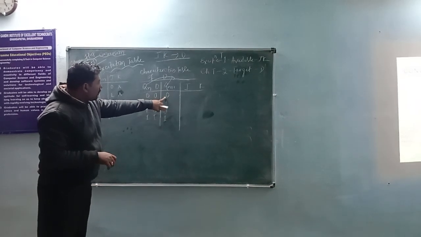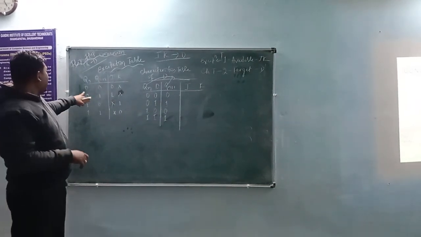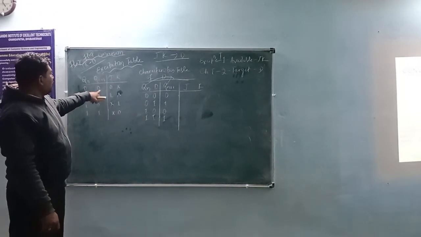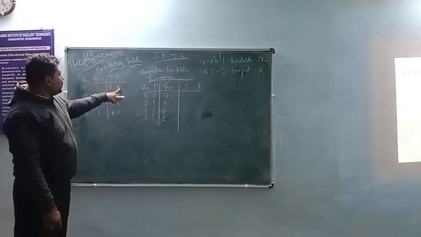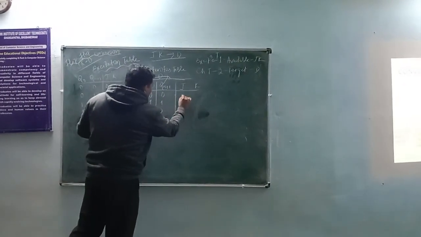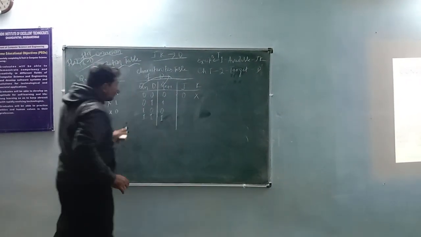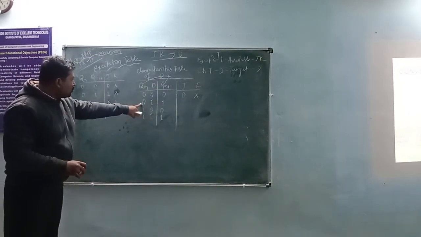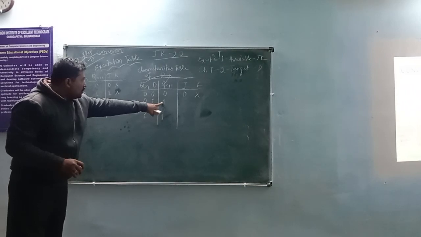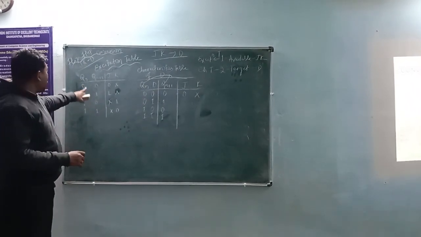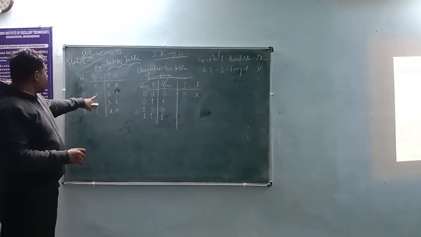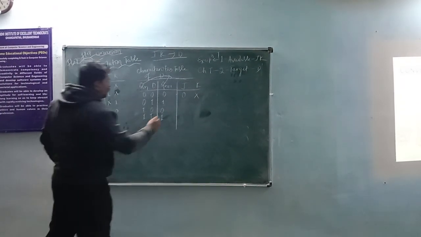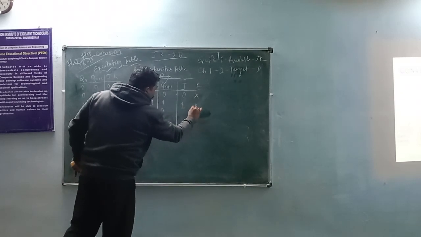We can see that when the present state Qn and Qn+1 are 0 0, we can refer here that when Qn and Qn+1 are 0 0, for J this one is 0 and this one is don't care. So directly you can write this one is 0 and this one is don't care. Again when Qn and Qn+1 are 0 and 1, referring to this excitation table, 0 and 1 is going to give the value J as 1 and K as don't care. So this one is 1 and this one is don't care.